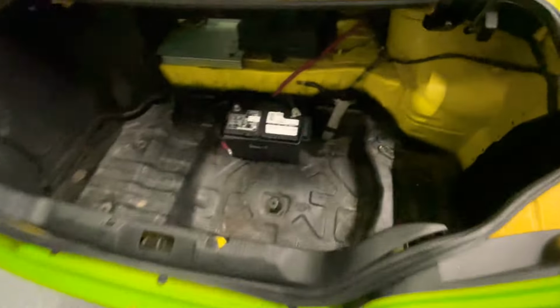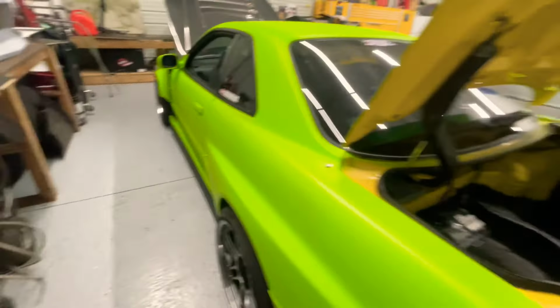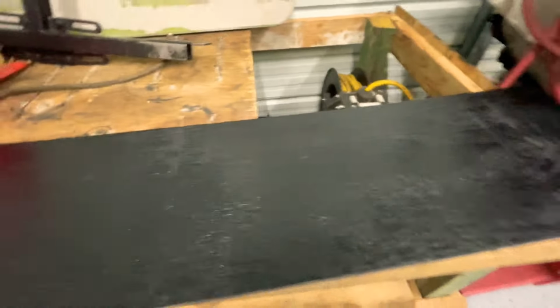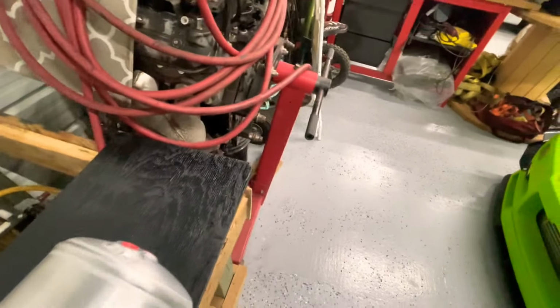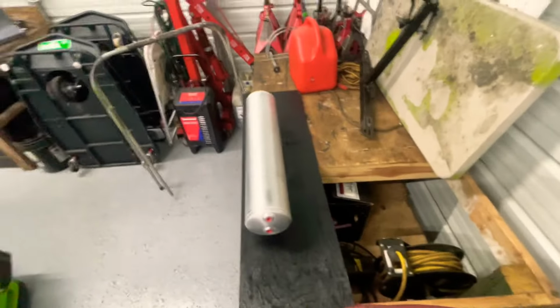Now let's see if we can start setting up the trunk here with the painted parts, so we can actually drill the holes and all that. So let's get that done next. We're gonna drill the holes for the mounting places where all these boards are gonna go, and actually the tank where it's gonna sit here that we had already sitting in there. So let's put it on here real quick to see how it's gonna look. That's on, and I think it's gonna look really, really good with that black wood.